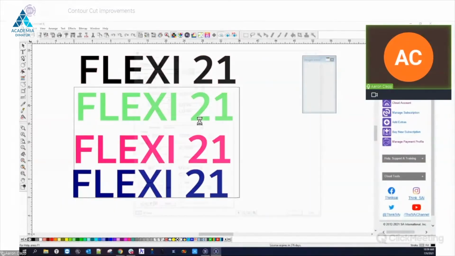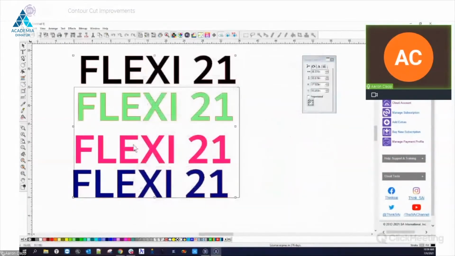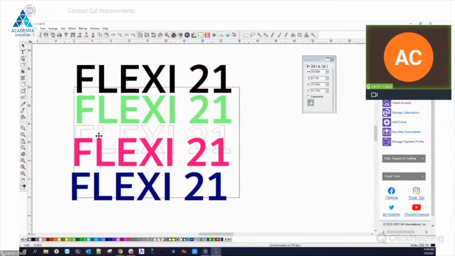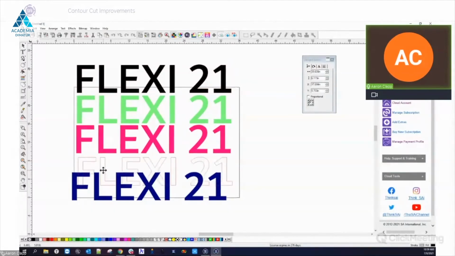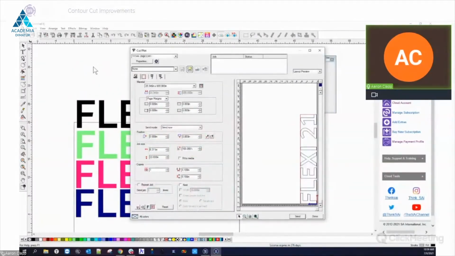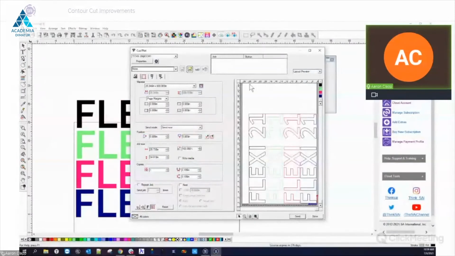So let's say I hit cut here. I've got all my different colors, and let's adjust the spacing on these so I can fit them all in one row here so we don't have to look at it weird. Oops, I have to select all. There you go. So if you're looking at different colors like this, you've got all your colors on the right side, and I'm cutting them all at once.